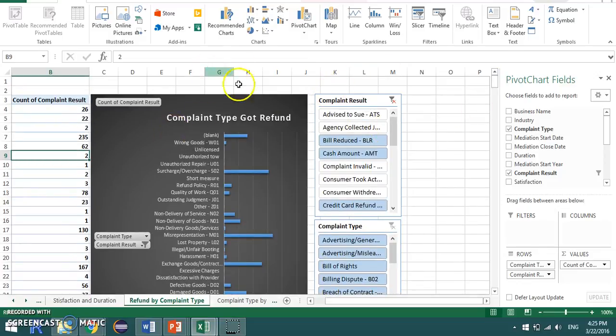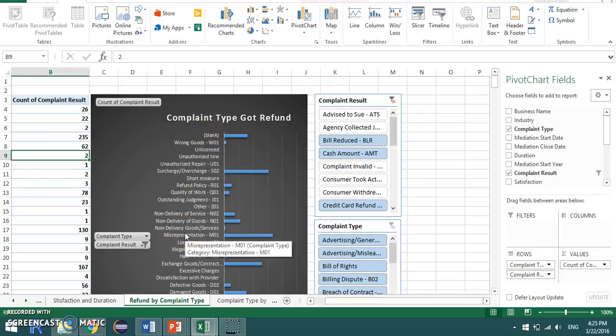So I made another pivot table here by using the complaint type, that is the reason why the customer complained about this service.